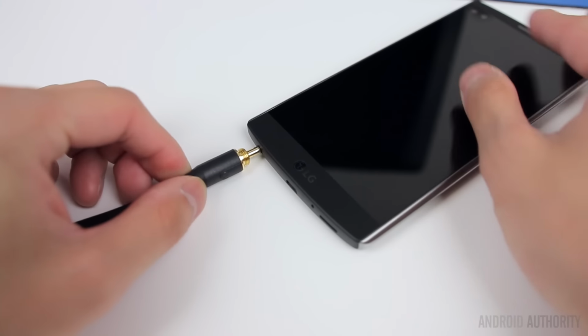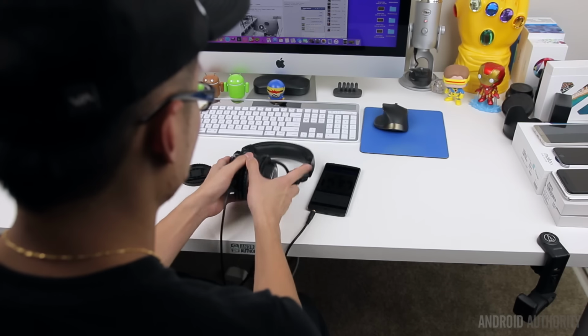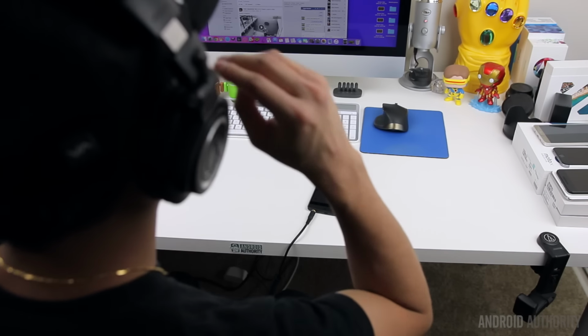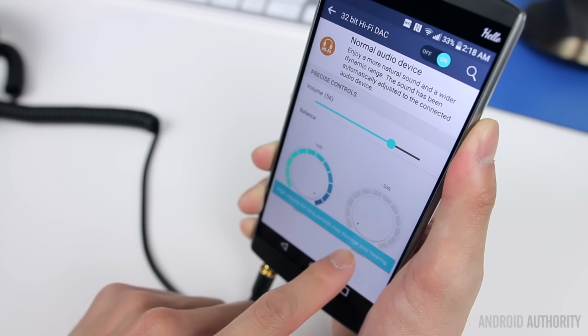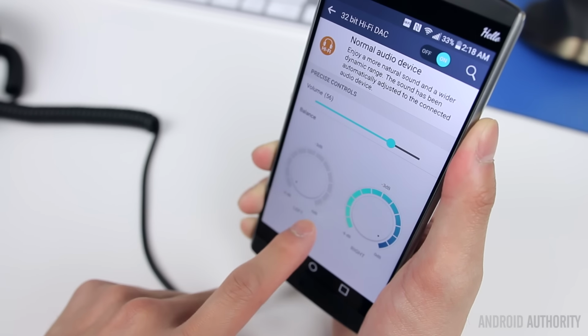There's a 32-bit hi-fi digital to analog converter built in, and this is a huge deal for anyone who uses their smartphone as their primary music player. It's not a gimmick at all and is 100% the real deal. It works with MP3 audio files and streaming audio, so you're not going to be left out if you're using apps like Spotify or Google Play Music, and as long as you have a decent pair of headphones, you'll definitely notice the difference the upsampling makes in terms of a crisper and clearer sound.